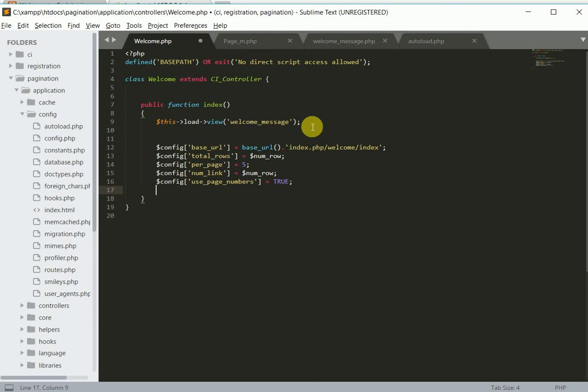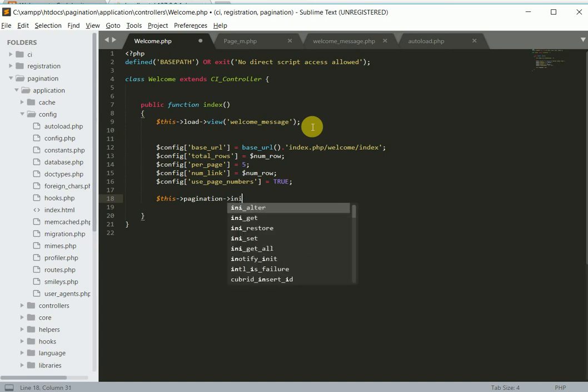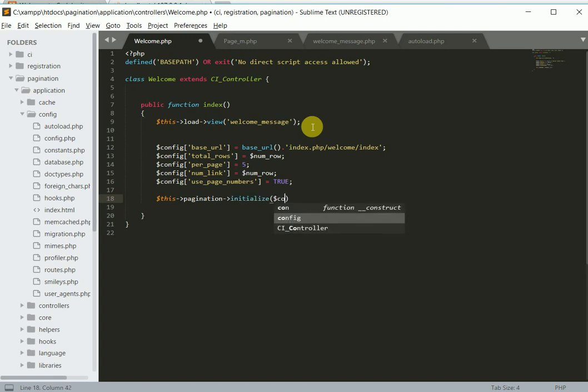And we need to initialize the pagination. So for that we set it like this: pagination initialize this config. So we initialize that also.